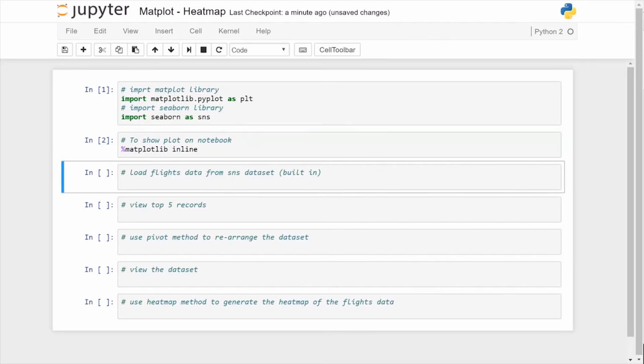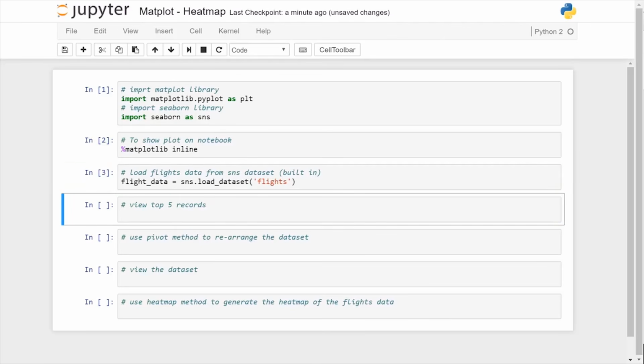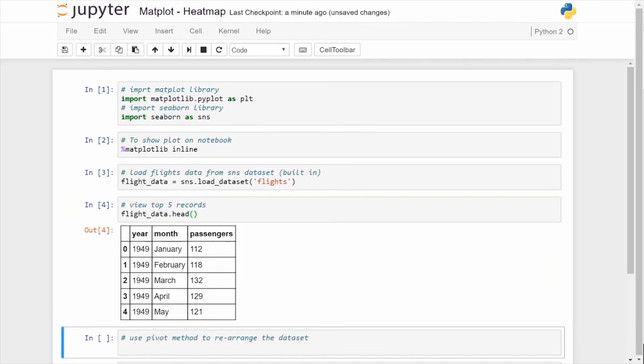Let's load the flights dataset from the built-in datasets of the Seaborn library. Use head to view the top 5 records of the dataset. We have to arrange the columns to generate the heat map. Let's use the pivot method to arrange the columns: month, year, and passengers.